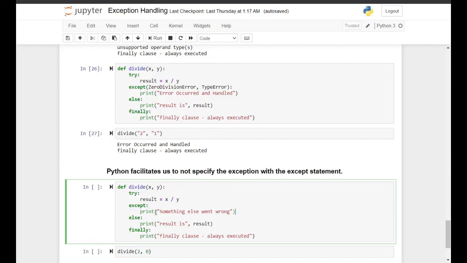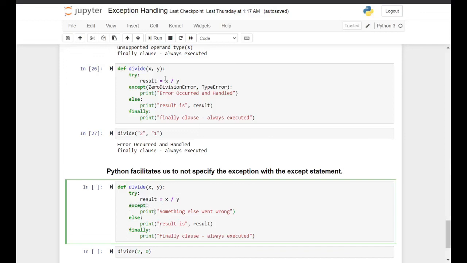So I've written a very generic statement that something else went wrong. It's useful for programs in which you cannot figure out beforehand the possible errors. And to make sure that your program is capable of handling any kind of errors, you can simply write one single except statement.